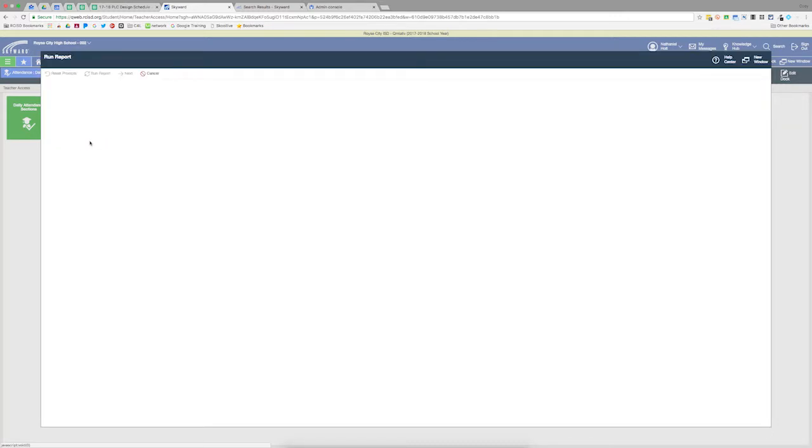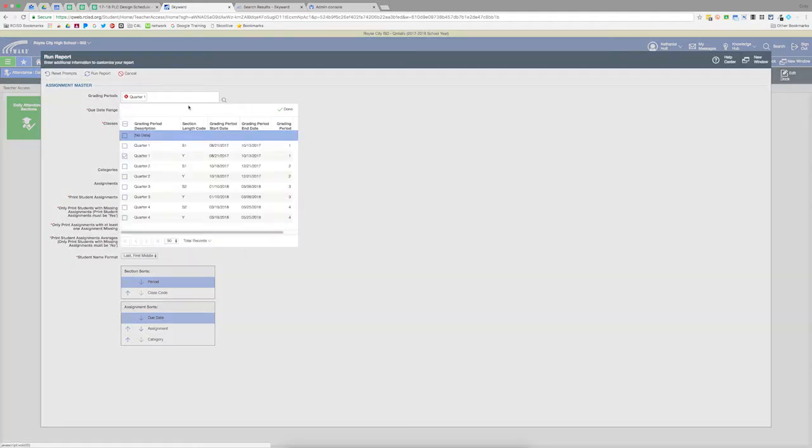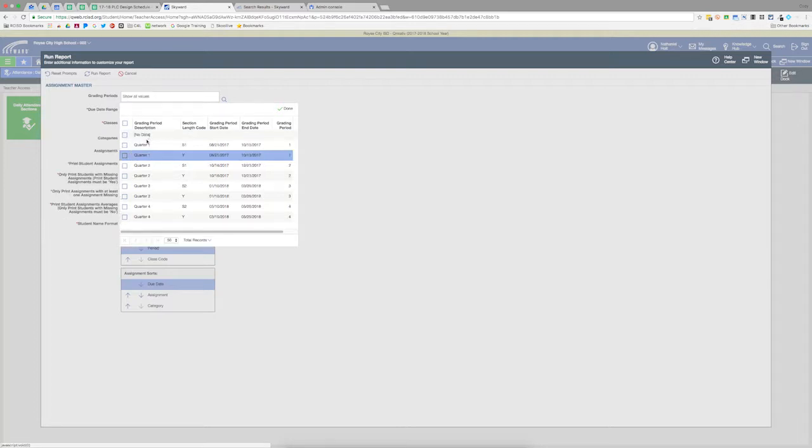Now, what's different from our old gradebook system is the reports aren't necessarily predefined, so you can customize what you want in there. So pull it up, and you can see I've already been playing around with it. So let me kind of walk through. So the first thing you'll need to select is your grading period. So if you have semester courses, you need to make sure you select the quarter and then the semester that the quarter's in. If it's a year-long class, you need to select quarter for the year-long section.